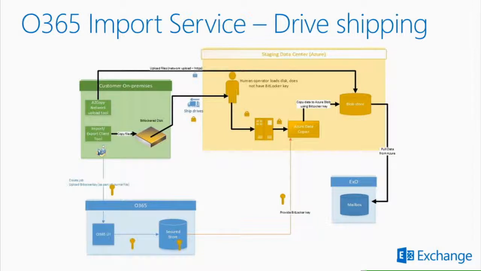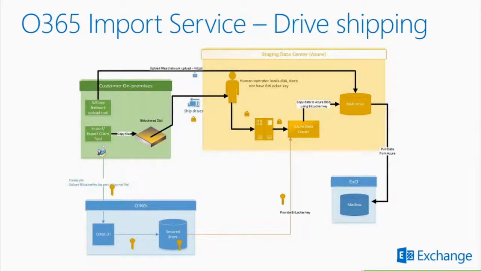What the tool is going to do is it's going to first encrypt the data, it's going to encrypt the drive. And the drive I want to call out is a very specific thing. It's a 3.5-inch SATA drive. It's not those cool-looking USB drives with fancy plugins and all that stuff. It's just a simple SATA drive. You can get a 1 terabyte drive for like $49 on Amazon if you want. We support up to 4 terabytes per drive. 6 terabyte drive support is also coming very soon, which means if you have 40 terabytes of data, you can ship 10 drives to us and you can be done with it, right?